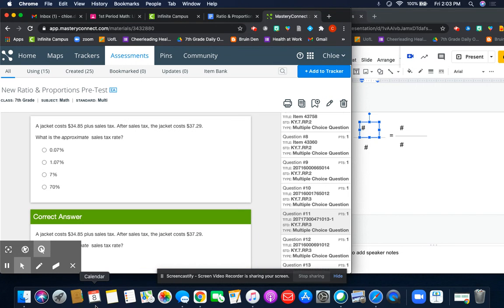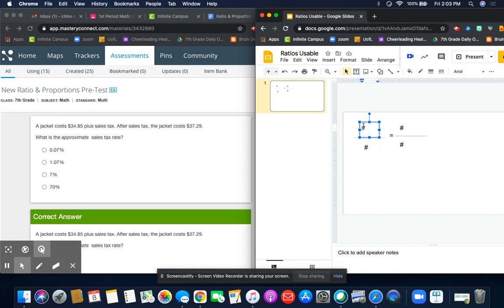All right, for problem 11, there's a few ways that you can solve this problem. I think the easiest way is because we know this is going to be a percent over 100, and this is our value that percent is going to have happen, and our original cost is down here. So first thing, I just need to figure out what the difference in cost between this jacket with the sales tax and the jacket without the sales tax is going to be.